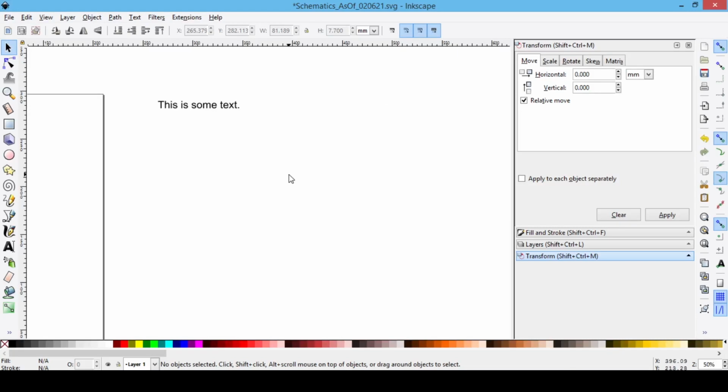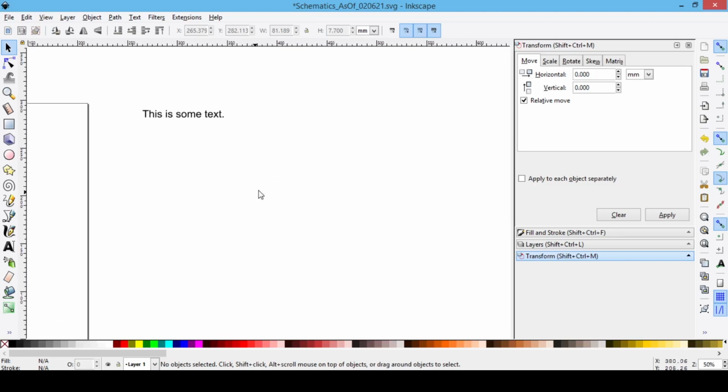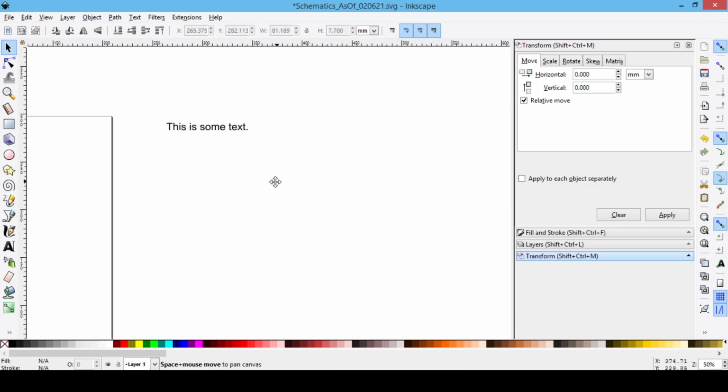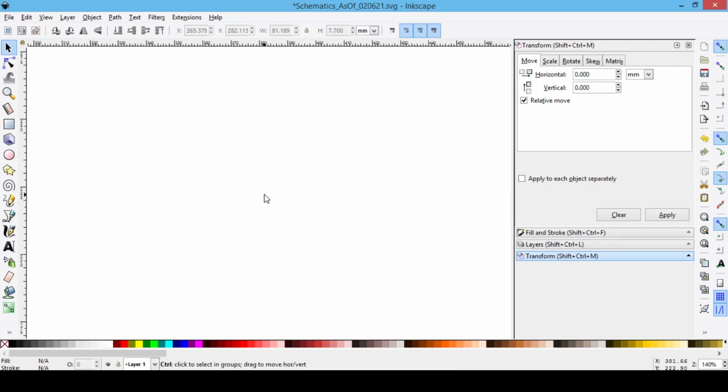The keys and mouse clicks you use to navigate this document are quite simple. The mouse wheel to scroll up and down, the mouse middle click and hold and drag to move the entire canvas, or you can just hold down the space bar and move the mouse without clicking to move the canvas, which is what I generally do since I'm used to it. And then for zooming, just hold the control key down and scroll in and out with the mouse wheel. And finally, you can press the escape key to get out of a selection.